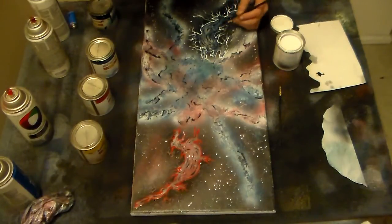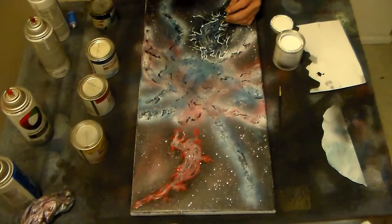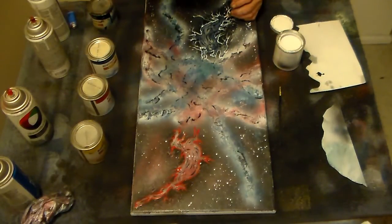But of course, these are nebula type paintings, and of course, you know, anything can really happen in a nebula, so you can put whatever kind of effect you would like in here if you have a slightly different idea. Then I would encourage you to give it a try, and even video it, and then turn around and watch it and see what it looks like.